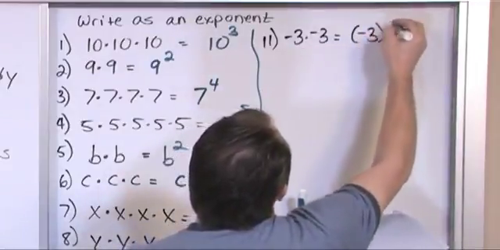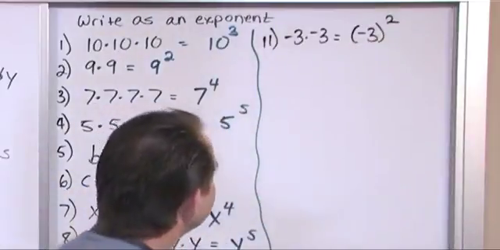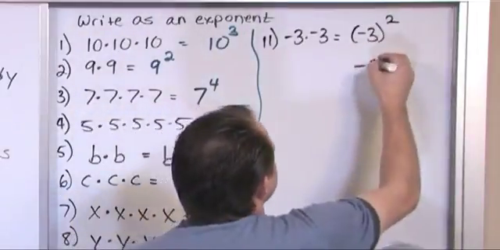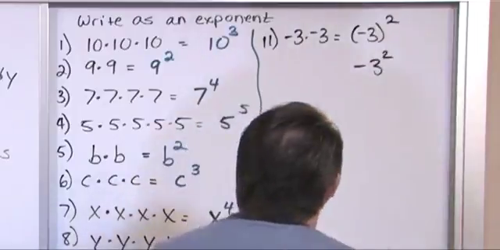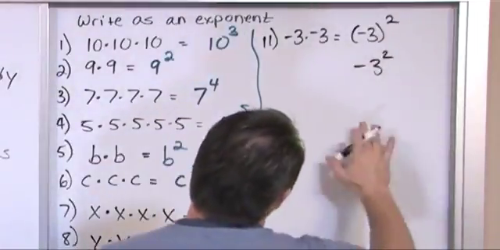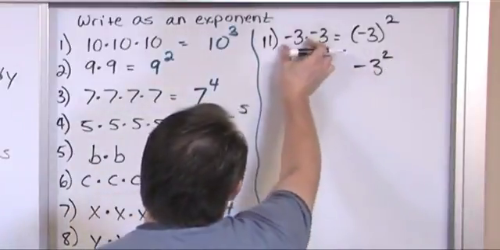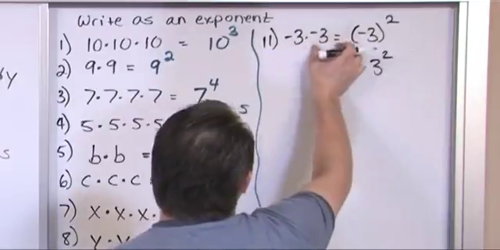You need to be careful and put it inside of parentheses here, though, because if you don't use the parentheses, it'll be confusing. If you just simply write it as negative 3 squared, then the person reading your homework is not going to really know. Well, the way you really read it in algebra is 3 squared with a negative out front. You're not trying to do that. You're trying to say negative 3 is multiplied by negative 3.